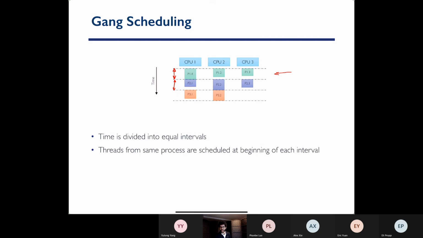Now, this is good in terms of dependency because we're basically honoring the dependency. But as you can see, and as is obvious from this picture, it's really bad in terms of CPU utilization because you're wasting these times here, right? So this is a time where one or two tasks or one or two threads are done, but you're just extending this period because another thread is still running. You could have used this time here to run a new thread, but because you want to give the entire system to P2, then you have to make this decision.